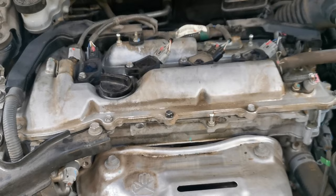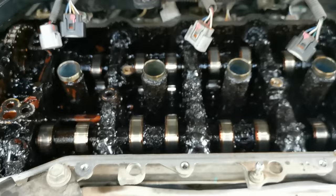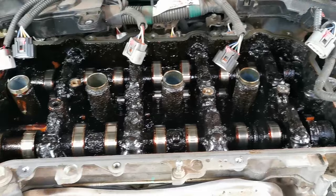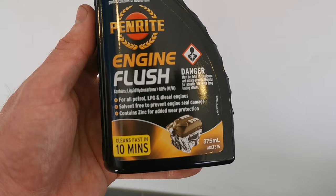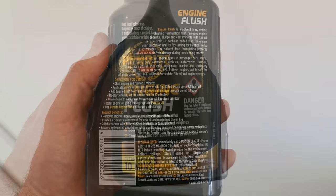Let's go over the pros and cons. I'm going to go overall because there are different engine flushes out there. The pros: reducing oil consumption is one of them; reducing sludge deposits and contaminants is the commonly known one that pretty much every engine flush will claim; increasing compression on an engine — there is a video I watched on an Audi where an engine flush was able to bring up compression; and increasing oil flow — as demonstrated in this video, you could hear the difference in lubrication. Freer circulating oil is a major pro.